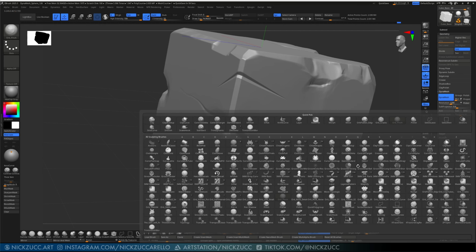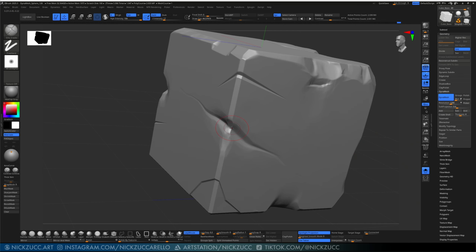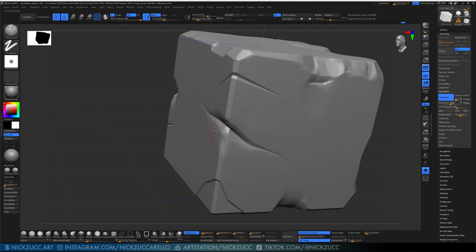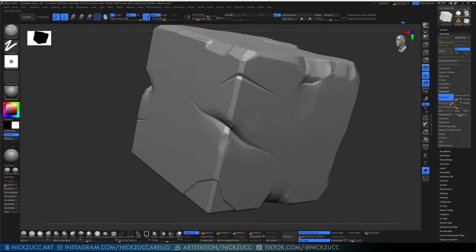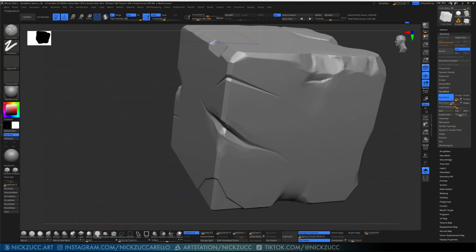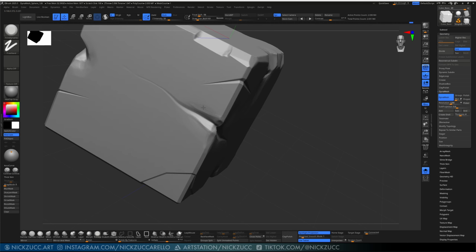And again, we're using Dynamesh, so let's Dynamesh this every so often on there. And I'll put this back on the B and then O, go back to Orbs Crack, and then maybe make the brush size a little bit smaller and really try to tighten up what's going on across this part here. You can always hold down Alt and drag up. Let me hit undo real quick. You could drag up and pull that surface up like this. And I'll pull the surface up right in through there. And again, now that I've got an edge made, I can go ahead and just push some of the stuff back down, and I've built a pretty crisp edge for myself on through there like that.